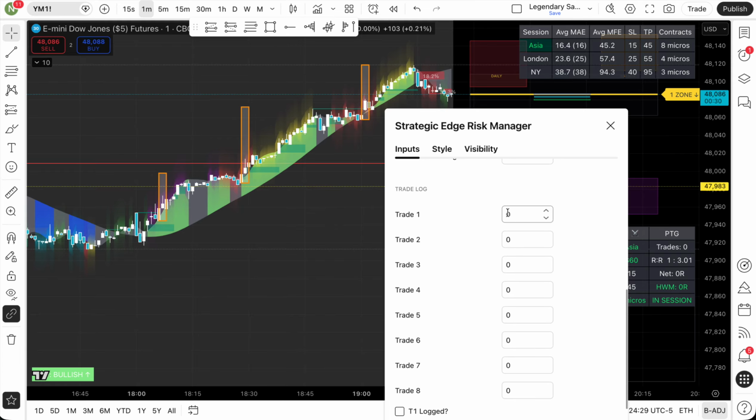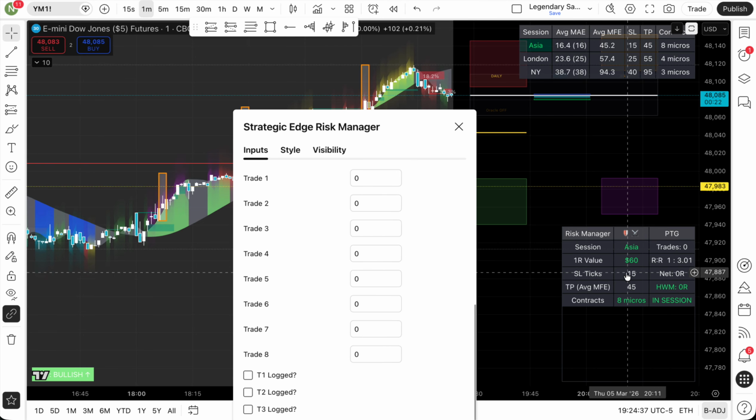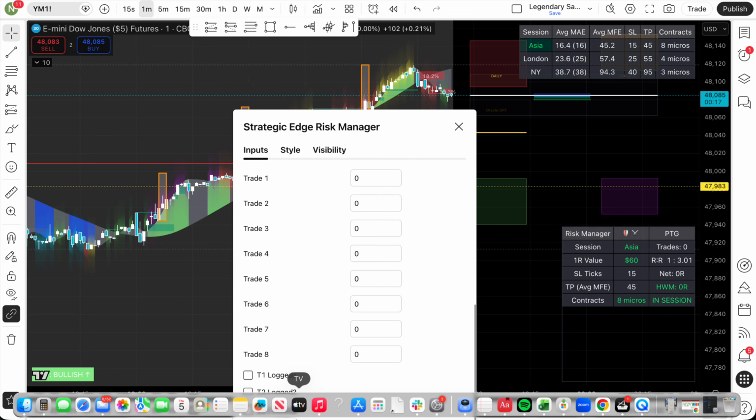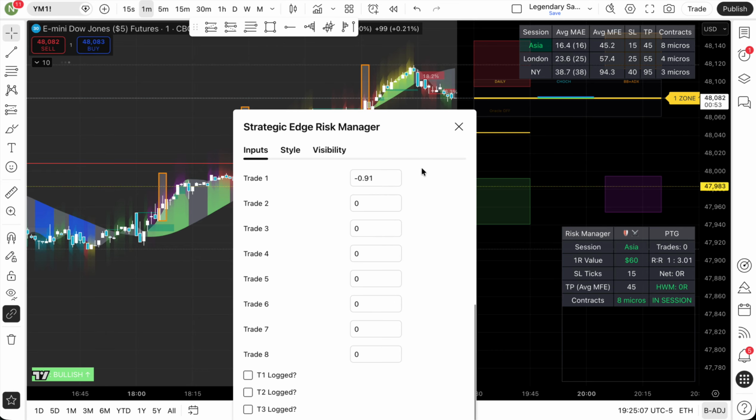Okay. Here you log your trade outcomes. You log strictly in multiples of R. So here we know that my R is $60. If I lost $55, then you do a little bit of math. Divide your 55 loss by 60 and log your minus 0.91 R loss. It does like a zero on those negatives or those decimals.